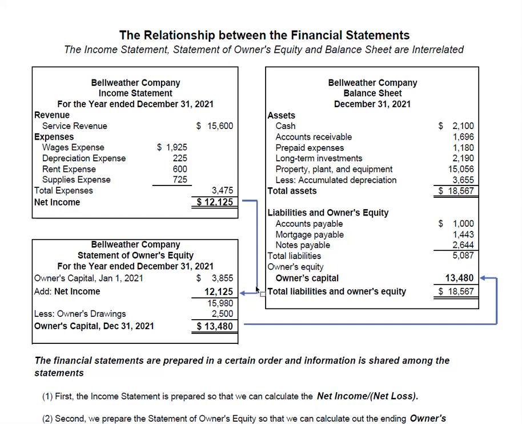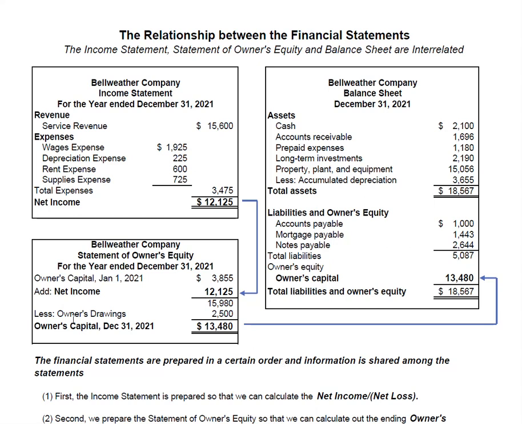We don't have any owner's contributions, so then I'm just going to go ahead and add these two together, my beginning balance and my net income, and I get a subtotal, 15,980. We have that line indicating that we sum those two numbers together. Now remember, all statements are prepared in good form, and there is my dollar sign for the first number in the column.